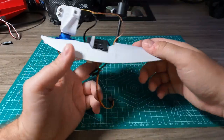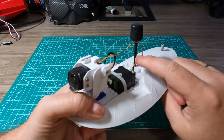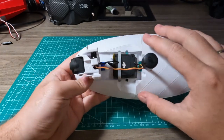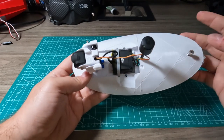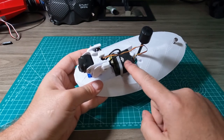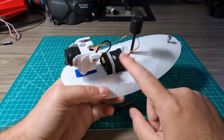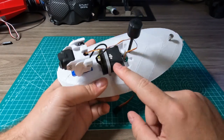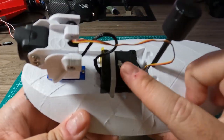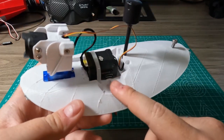It's built especially for the DJI O3 unit — there is a nice holder for its antenna, and a place exactly for this model. But of course you can try to put any VTX here. I personally flew it with a Rush Tank Solo and it was really fine. If you're going to put the O3 unit here, don't forget to add some tape underneath it, otherwise you risk burning through your canopy — or just print it from ABS if you dare.